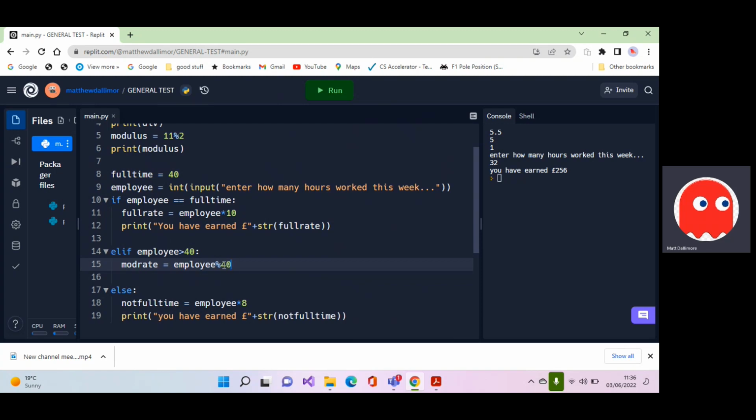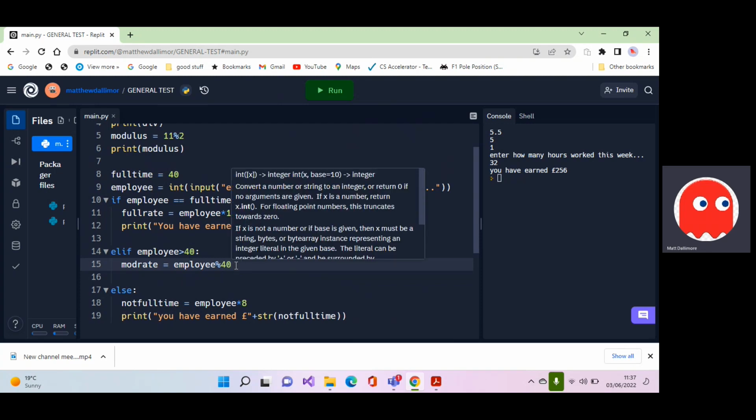And I'm using mod 40, which means 40 goes into 40, doesn't it? It's going to go in once. So anything over 40, like 42, those extra hours are going to be caught here. All right, so mod rate is going to hold the extra hours, anything extra than 40, basically.